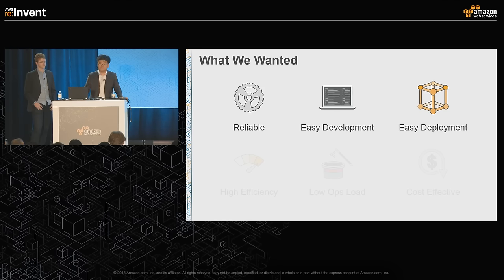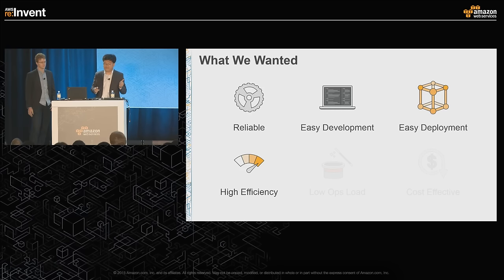Third, we wanted something that's easy to deploy. Again, deployment on those two old systems was very difficult and fragile. What we did was that we killed off the old processes on those machines and git pulled and just restarted the jobs. And as you can imagine, that killed off a lot of running jobs. So that was not great. Besides that, we also had very good tooling for our online deployment services. And our product engineers were asking the infrastructure team, you have these great tools for online services, actually written by Brennan, but why can't you do that for your offline services? And so we need to come up with an answer for that.